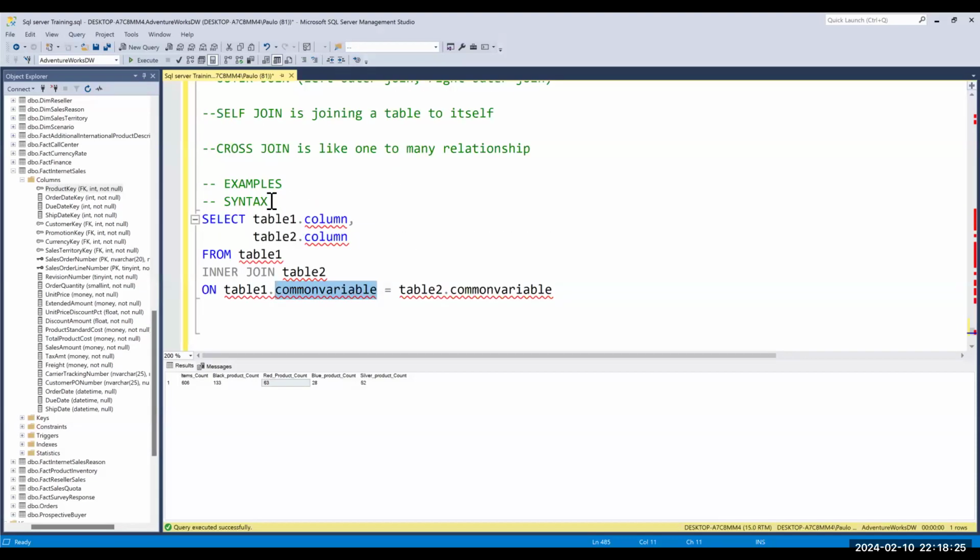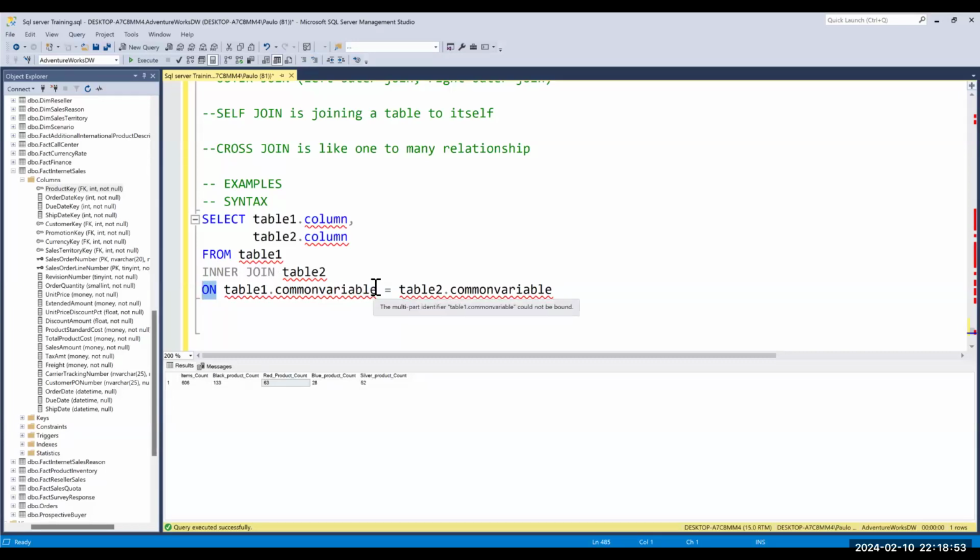So when you read this, you say from table 1 inner join table 2, based on what? What are you bringing from table 1 to join table 2? That is why you say on what. What are you joining table 1 and table 2 on?